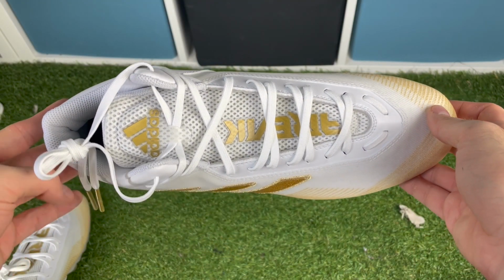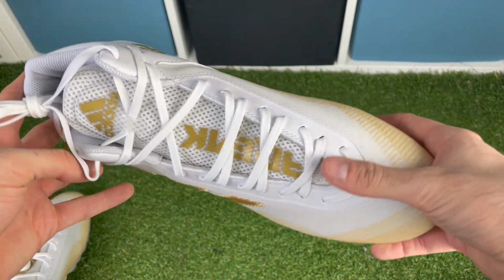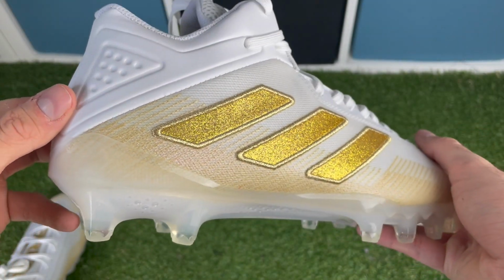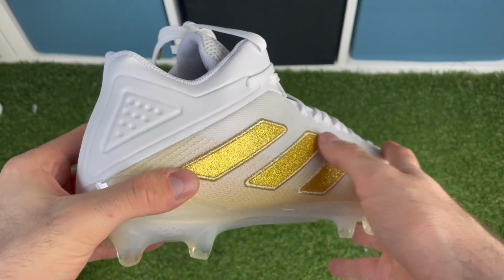The couple things I didn't like about this cleat would be the lacing system on it. However, I found it has decent protection. It's a good multi-purpose cleat, so it's not just for line. One thing I do look for, breathability is good. This would be an all-around good cleat if you're not 100% sure where you're going to be at position-wise on a week-to-week basis. And the price is really good on these too.